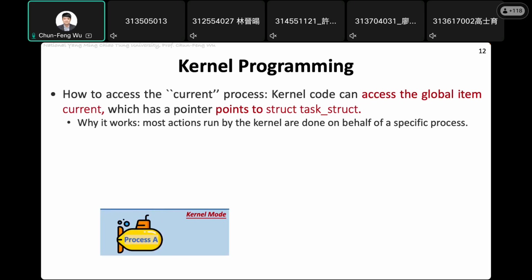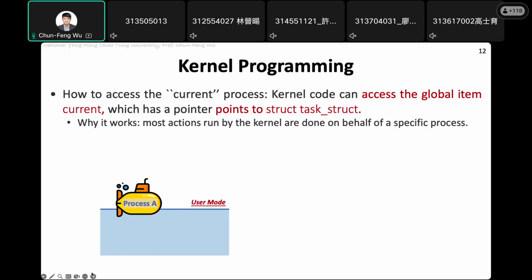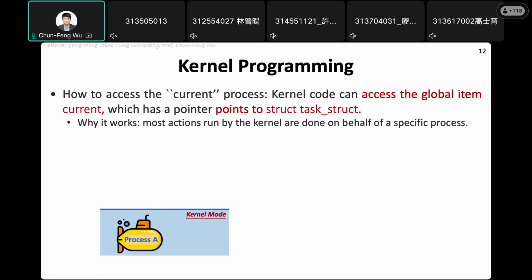So when the CPU runs the things you are writing, the CPU should be in the kernel mode. But according to Linux design, you are still in the same process. You are in a user process and you need some kernel service. So the only thing that changes is the CPU state.